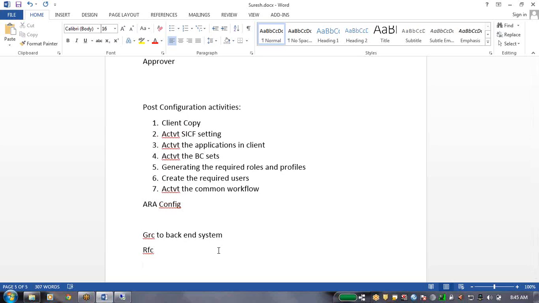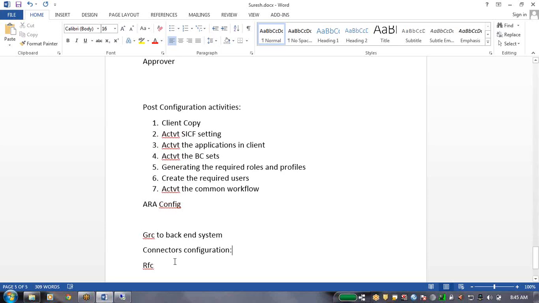All these activities are what we call connectors configuration.